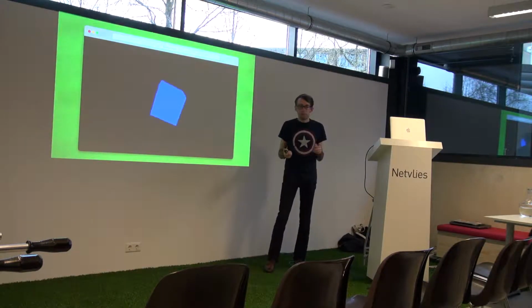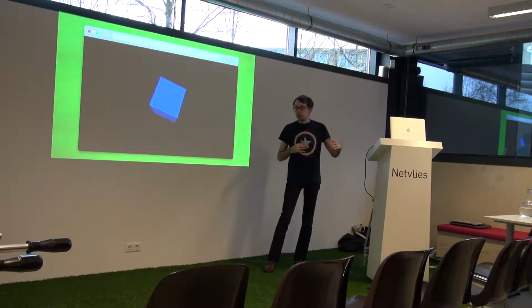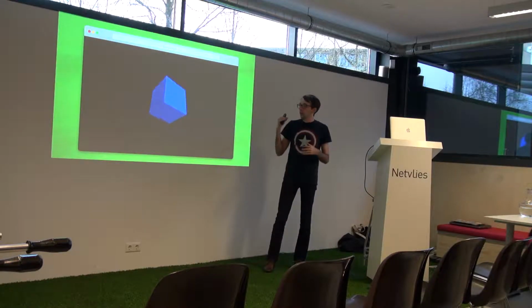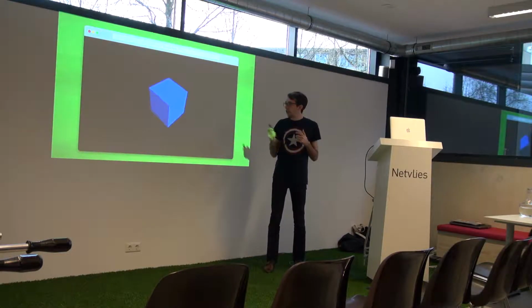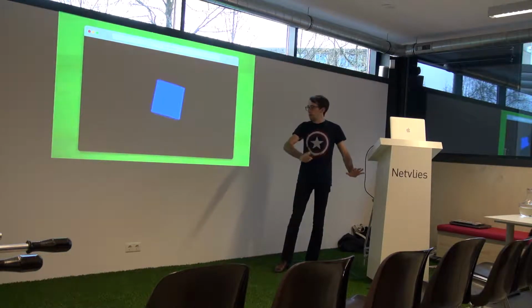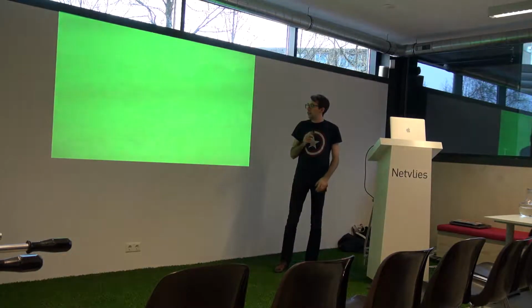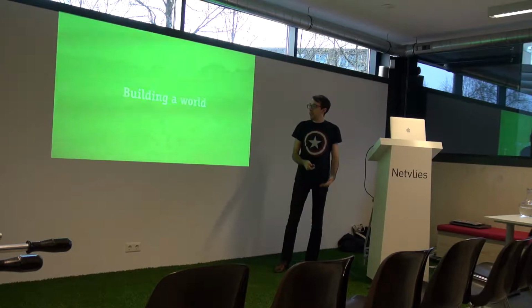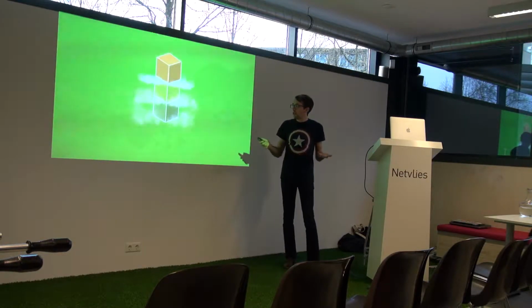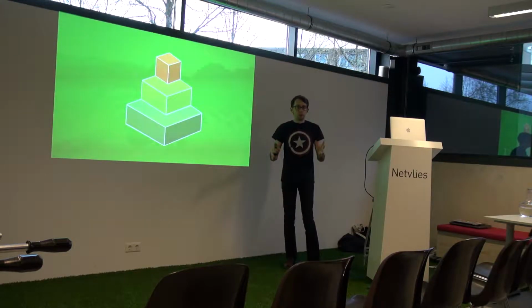So it's not a lot of code. It's all already divided into pieces: you have light sources, you have objects, you have your scene. They have a lot of examples and also a lot of documentation on how to do this. So I figured out how to do this with Three.js, and now I was thinking, okay, I have this 2D map, how can I combine this? Basically, I have this cube. Why not put all these cubes on top of each other and create something that looks like this, for example, and I have a 3D world?